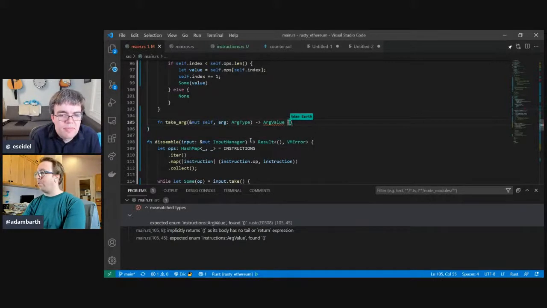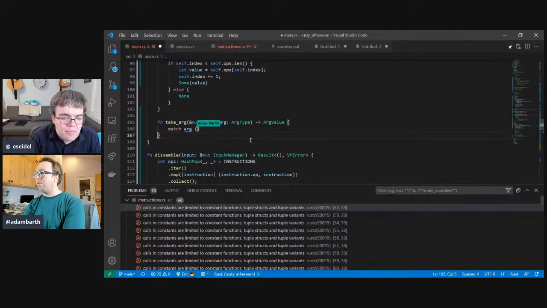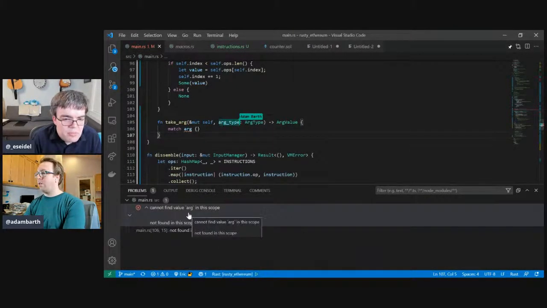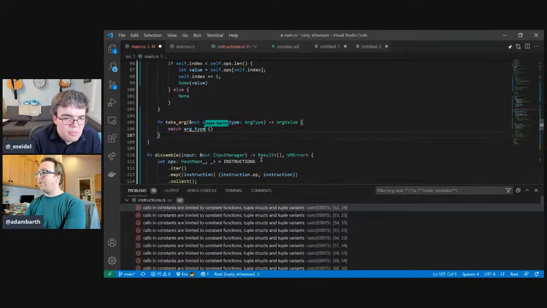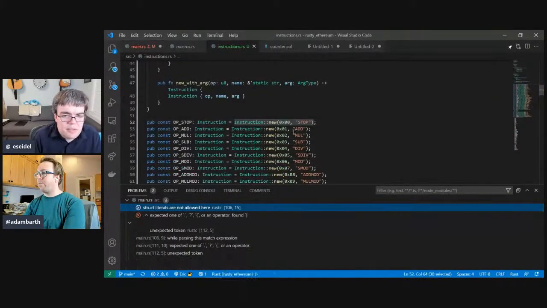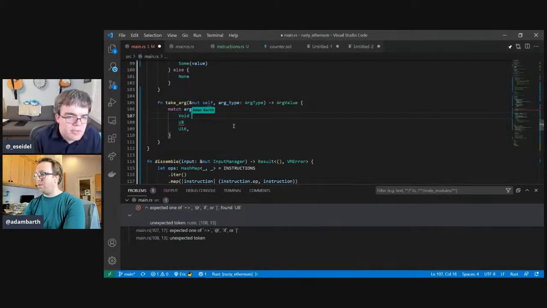Type is a reserved word, so it wouldn't let us do that. So now we need to match on the archetype. We just need to fill this out from our enum up here. Was it calls and constant? These need colons after them, I assume.